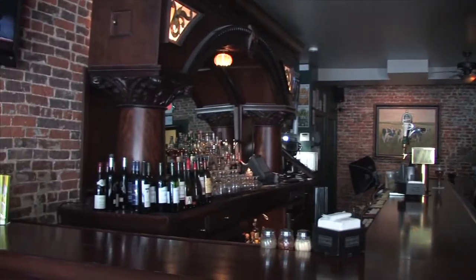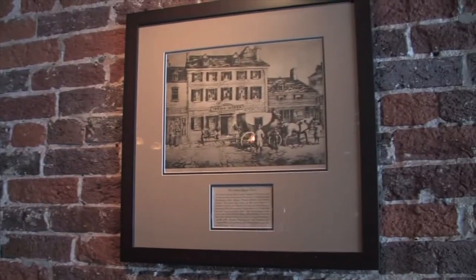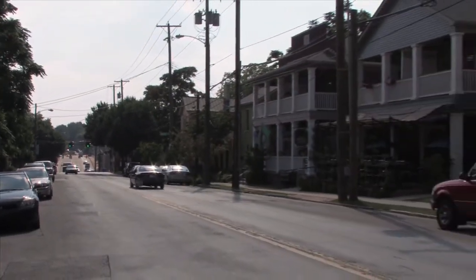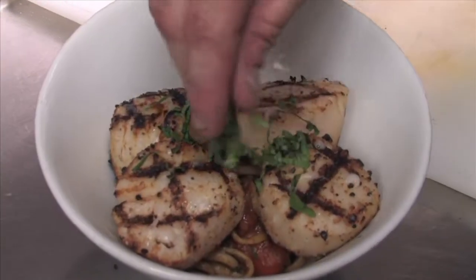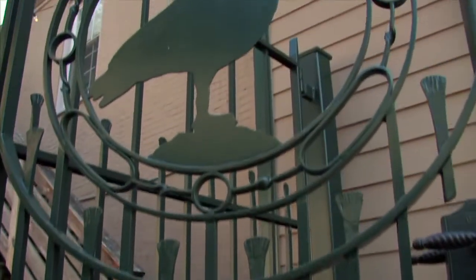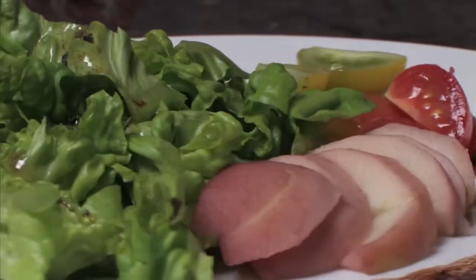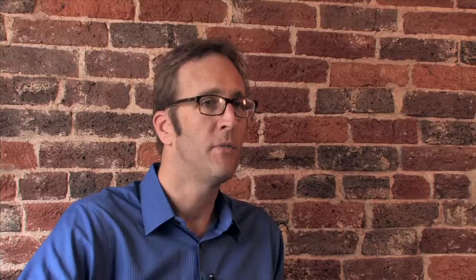Tim Laird with you again with more Secrets of Bluegrass Chefs, and this time we're in the midst of an urban revival. What a beautiful place you have here, Jeff — this is gorgeous. At the heart of Lexington's newly thriving Jefferson Street Corridor, we found a bar with a chef who's breaking the mold of bar food. They have a really good menu. It's the Great Goose, and it's the toast of the town, thanks to its dedication to craft beer and cocktails, along with fresh, local food. I know that it's fresh and I know it's local, and it makes it taste even better. Besides the great food, the Great Goose has one of the most awesome patios in town.